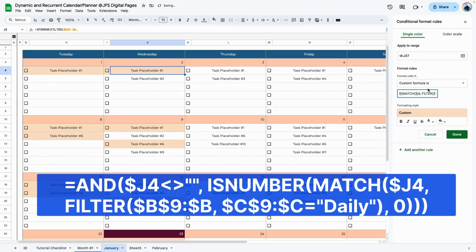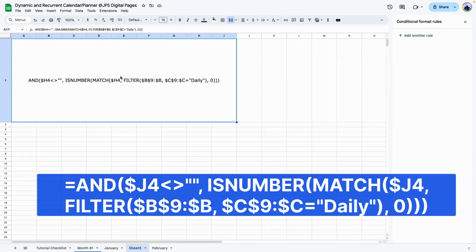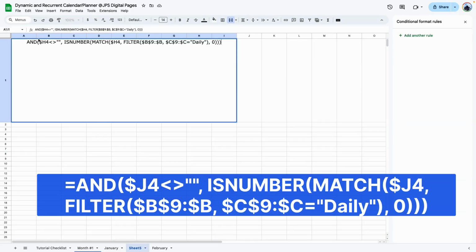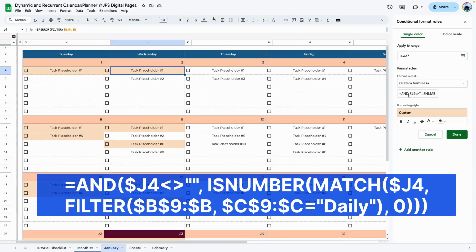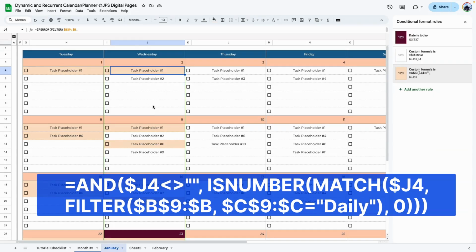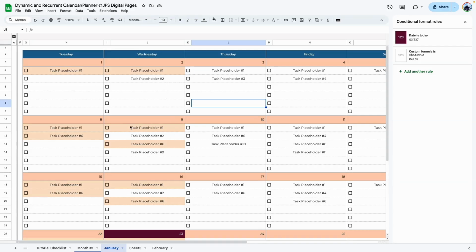And if you want to do this outside of this area and then paste it here, you can do so as well. What I mean by that is you can go to Sheets and change the formula there, change this to J, change this to J, copy it from there and paste it. But for this, I'm going to change it here. All right, so we have J4 changed in both sections and everything else should be the same. So click Done, and now the formula should work the way it's supposed to.